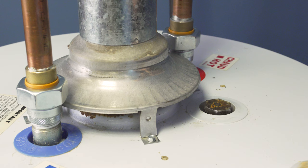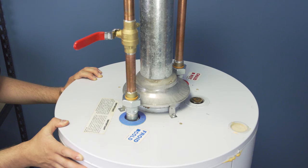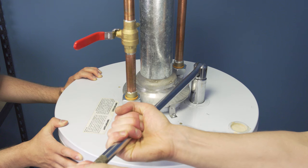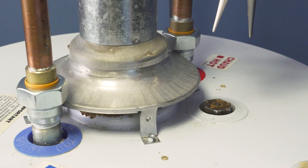The anode rod is sometimes under a plastic cover. If you haven't checked it in years, it might be stuck in place and will be difficult to remove. To prevent the tank from shifting, you can use a piece of wood to stabilize it, or get another person to help support it. To get it started, you'll need to increase the torque. One way is to use a breaker bar. Additionally, you can use a copper pipe as an extension or snipe. Once the nut starts to spin, you should be able to use a regular socket wrench to unscrew it.